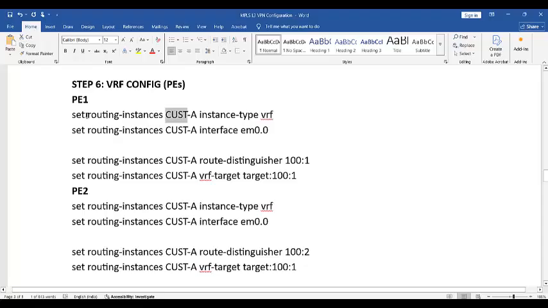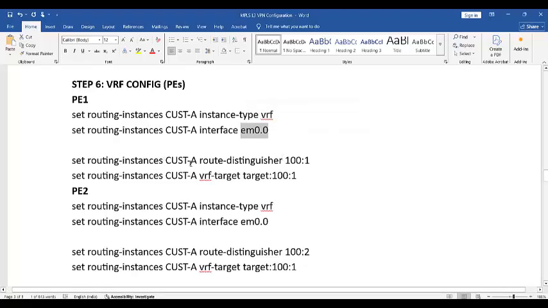Here, instead of the word VRF, we say routing instance, and then the instance type is VRF, and then this will have this interface as a member, meaning this is the customer facing interface. Customer facing interface, very important. And we don't configure this on the provider-only routers, you need to do it only on the customer connected routers, which are called PEs, provider edge routers.